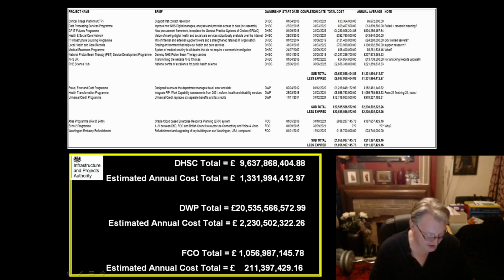First one is the Data Processing Service Programme and the Local Health and Care Records, where they've got similar problems. Again, there'll be a link in the description, because this one has to be looked at from a historical perspective, because previously there was a large IT programme for the NHS, and it ended up being an £11 billion failure. So they gave out contracts to companies like Accenture, and Accenture basically just packed up and walked away. I mean, they were so bad at it that they just gave up.